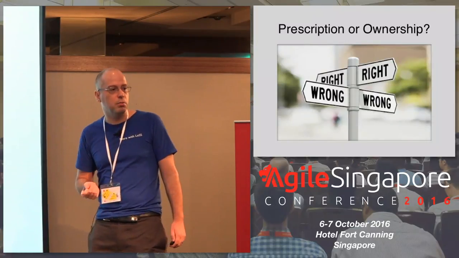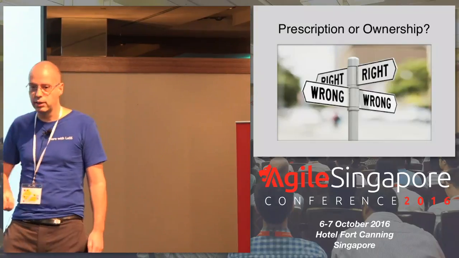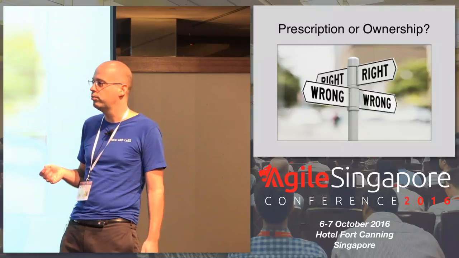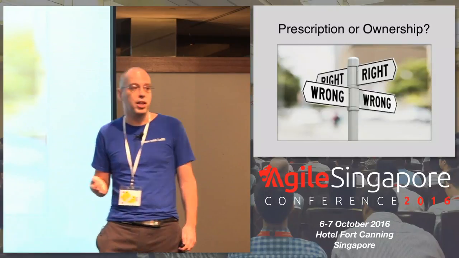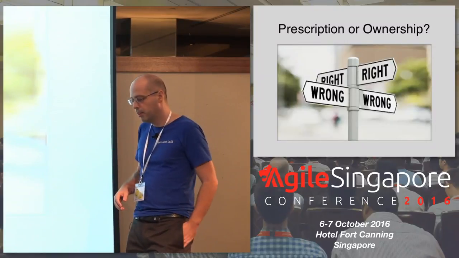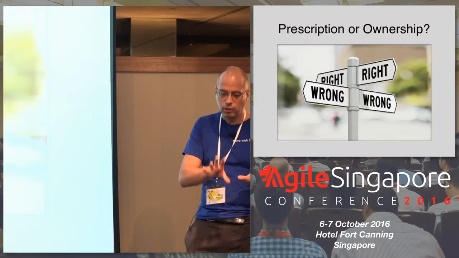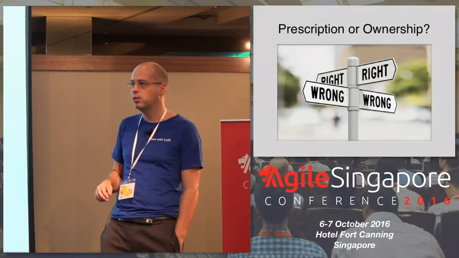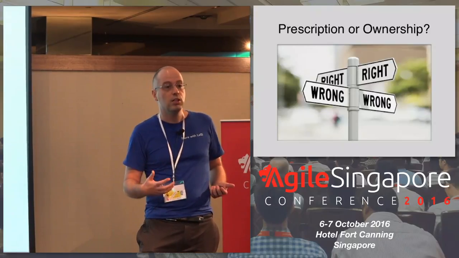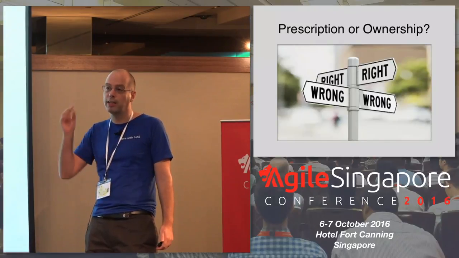Scrum is extremely prescriptive at times to the point where it becomes boring. Like you need to stand in a circle every day for 15 minutes, answer these three questions. It can't get more prescriptive than that. But on the other hand, it leaves things completely open. And if you think about what Scrum is trying to do, intentionally or not, it's adding prescription around the points where the team gets enough transparency so that they can inspect and adapt. They can take this empirical process control. And we were like, that's what we need to do.